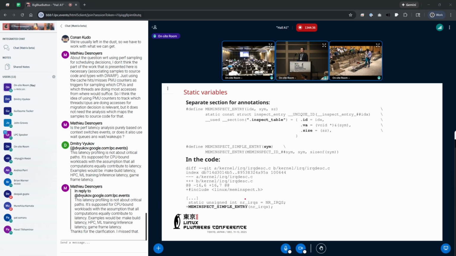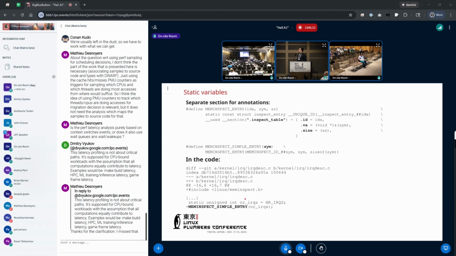If there's a lot of these small bits of kernel data, it seems like there's a lot of overhead to have a separate table entry for each. Has there been any thought to, say, putting a bunch of these in a separate linker section, where then you can say include that entire section in the Meminspect table? Yeah, there's a separate linker section there, called the inspect table section. I mean, like putting the number of IRQs itself in a .data.meminspect or .data.critical or something, and then you would have one Meminspect entry that says, here's all the data that we want to include in the dump.